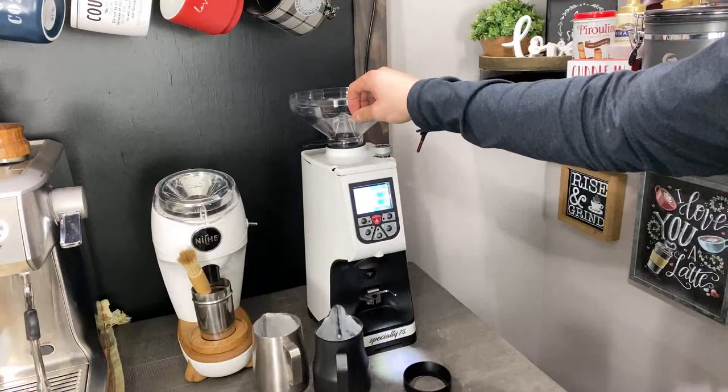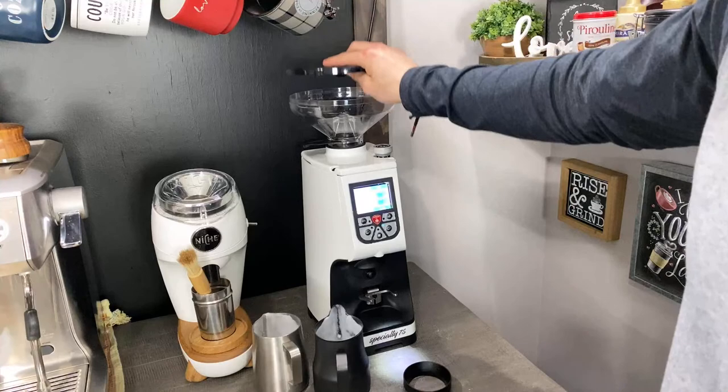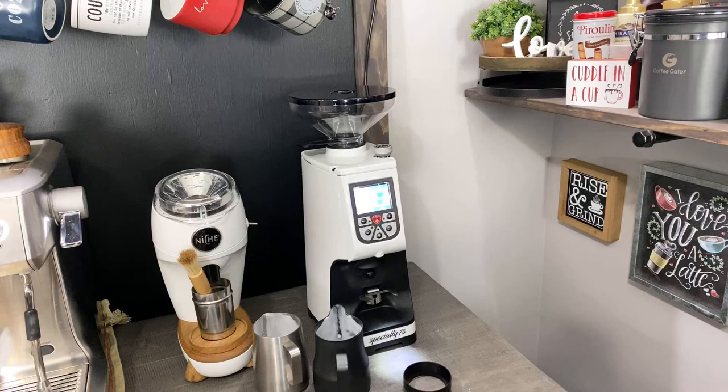And then it has this rubber piece that's kind of convex, kind of concave over here. I think concave is the right word. And then you put this lid back on it, so that way you can push down and it sends air through the hopper and through the chute. So it becomes more of a zero retention grinder. It's online for $100. I believe it's on sale right now for $70.